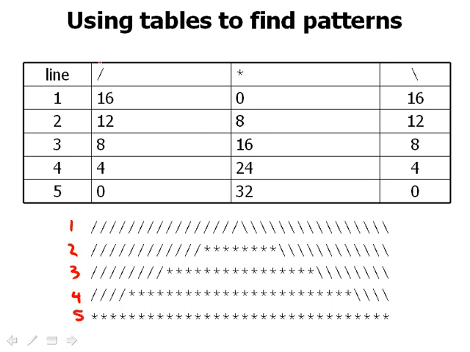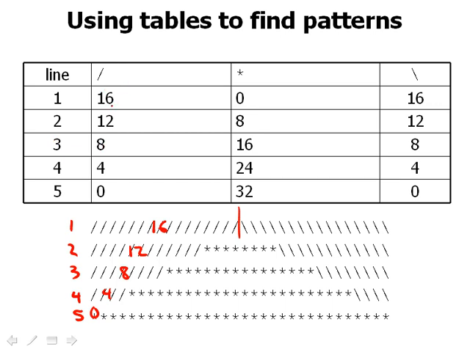And what I'm noticing, let's look at these slashes first. If I count these out, there are 16 of the slashes here, and there are 12 slashes here, and 8 and 4, and none of them here. So now the question is, what's the relationship between 16 and 1 and 12 and 2? Well, the way to figure that out is first you need to figure out, when the line increases by 1, what effect does that have on the number of slashes?